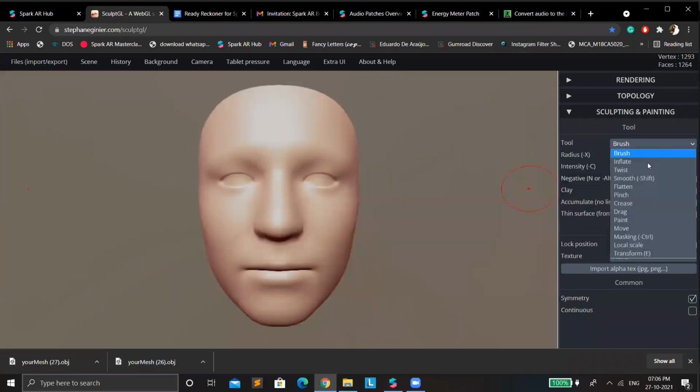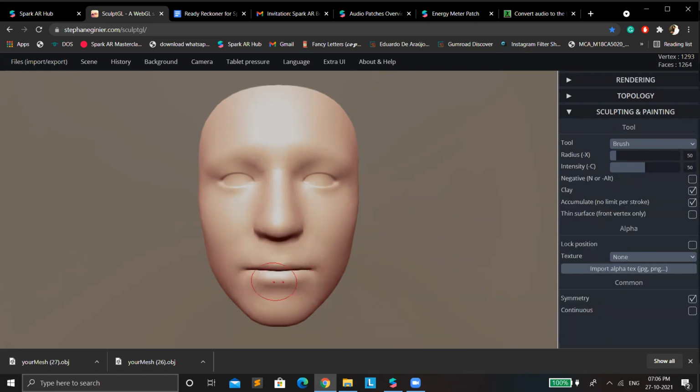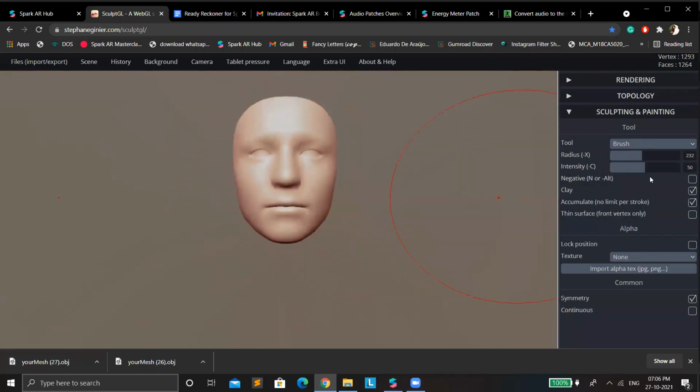Okay, let me make small changes. You can increase or decrease the radius also.